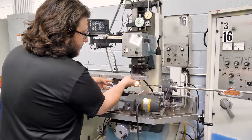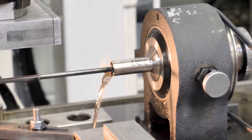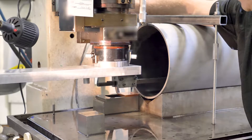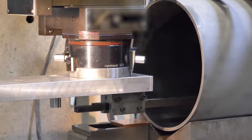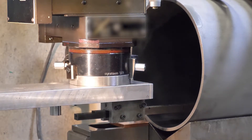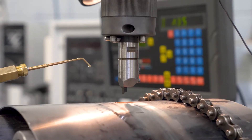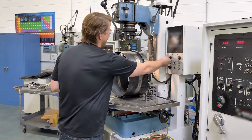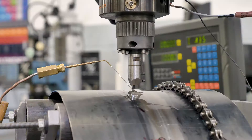A high degree of flexibility in electrode manufacturing allows us to create complex shapes that can follow irregular part geometry with a high degree of accuracy. We've developed specialized tooling that allows us to EDM notches on the inside of tubing with an internal diameter of less than 40 thousandths of an inch or one millimeter. We also offer the narrowest EDM notch in existence, known as the nano notch, which has a width of six ten thousandths of an inch or 15 microns and is nearly impossible to detect with the naked eye.